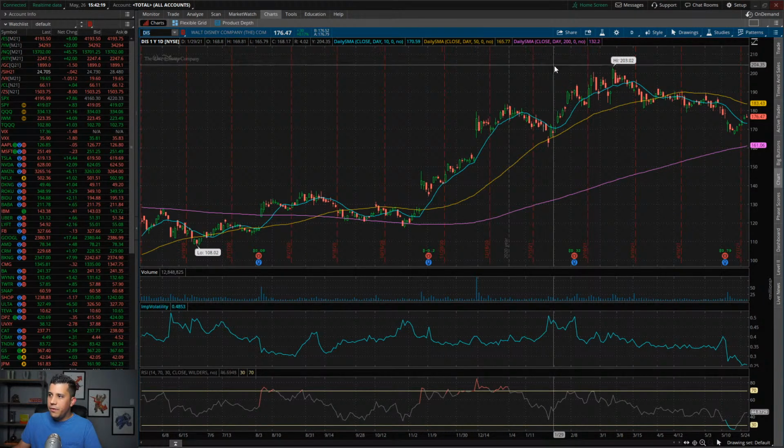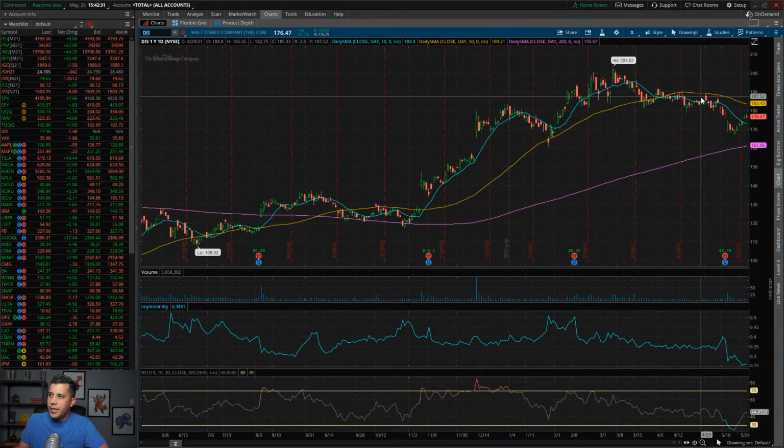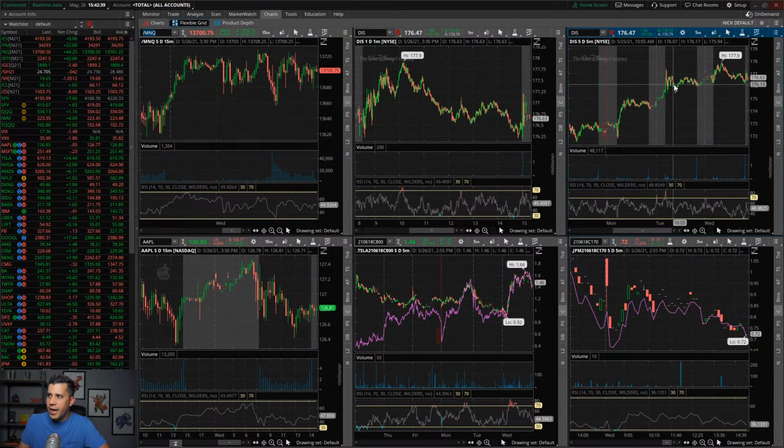Disney definitely is dicey. This is why I have the moving averages, because without even looking at a chart setup, you can see it's under the 50-day moving average. It is above the 10-day moving average, but this thing got dicey. How did it react today? There was news today. I don't know if you heard that Amazon bought MGM Studios, and I wasn't sure if that was going to impact it a little bit.